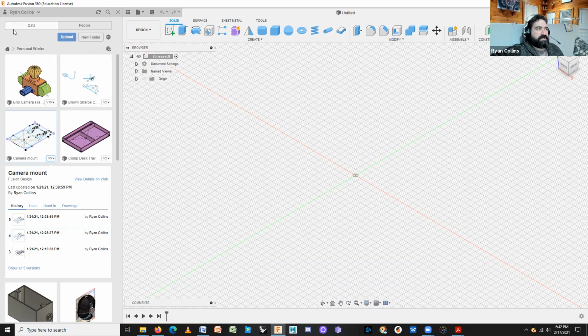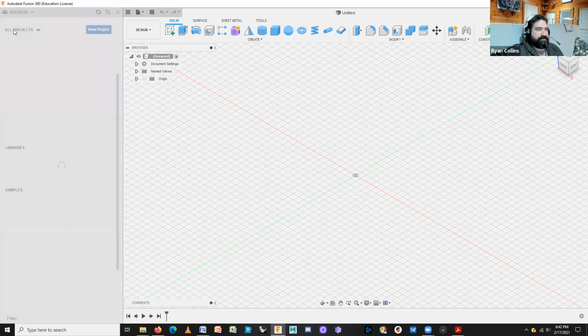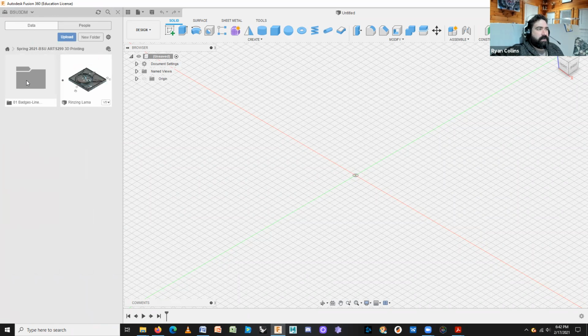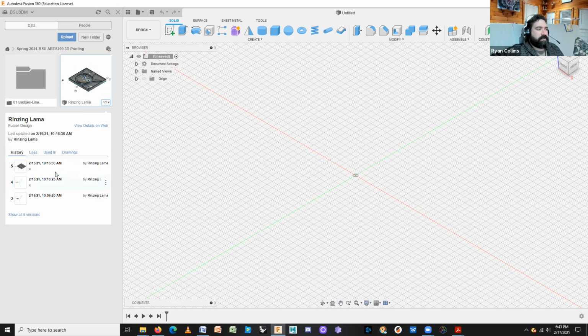So go back to the team, or our shared team. Now, Rinzing, I'm not going to open your file, just showing it on the version thing here. You could go back and actually promote those. Now, I'm not the one that was saving these, so you can actually click back and forth between these. So you will have the direct option. It's not my file. You can change that around.